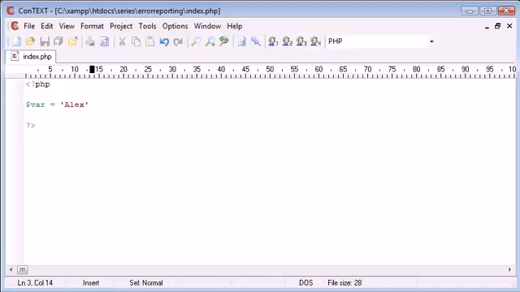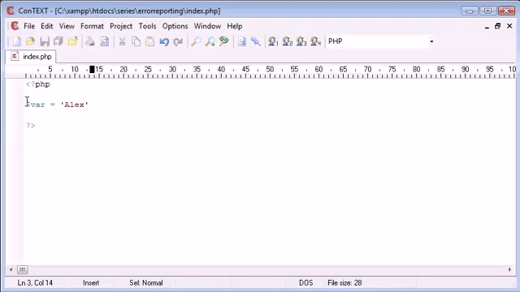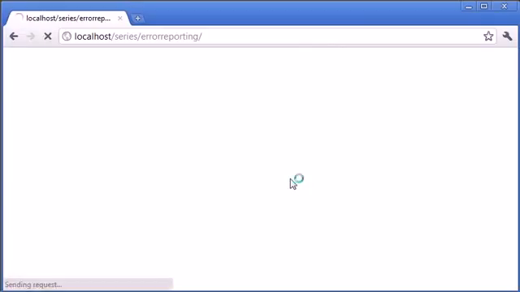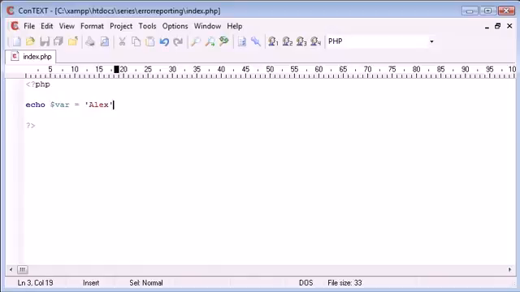So when you're developing, you may find that your code will not run even if you have output outside of your PHP tags. So let's put this into practice in an example. I'm going to refresh my page. Now you can see that nothing has been returned to us, no errors or no output at all. Let's in fact echo this here. We can demonstrate that we're getting no output whatsoever. Oh, we are. Okay. Well, we are because it's the only line in our code.